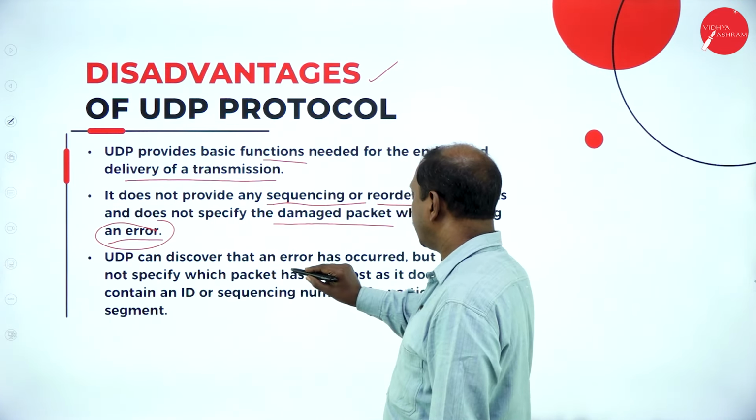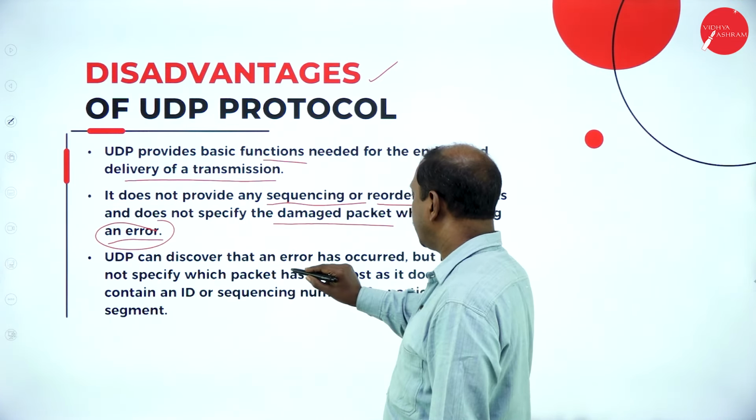IP is nothing but the logical address of the devices in a computer network. So here, it provides stream data transfer, meaning it transmits the data continuously in the form of bytes, and forms TCP segments. Once a segment is prepared, it is passed to the IP layer, or Internet Protocol layer, for data transmission, and TCP itself segments the data and forwards it to IP. So it is the responsibility of the TCP protocol to provide stream data transfer.